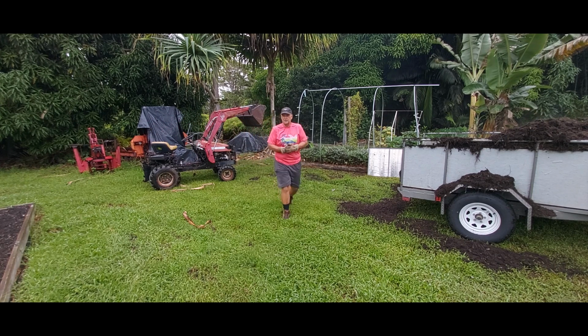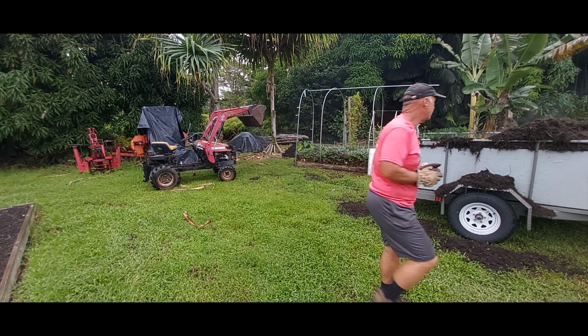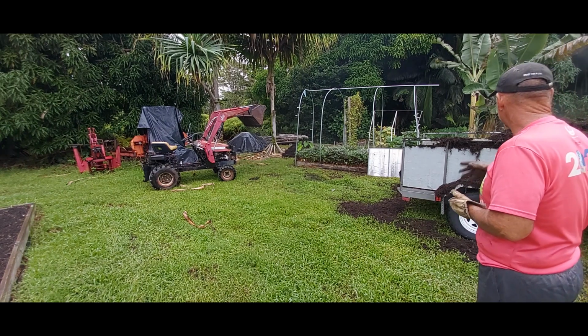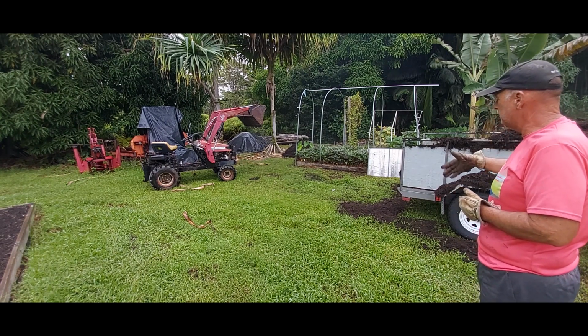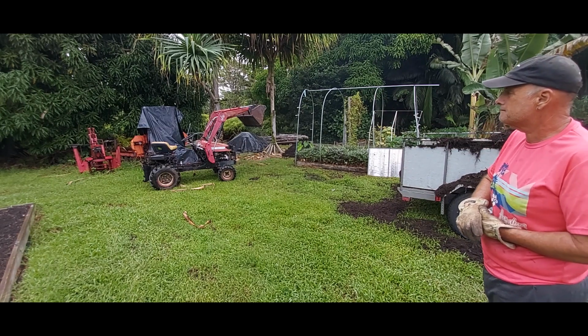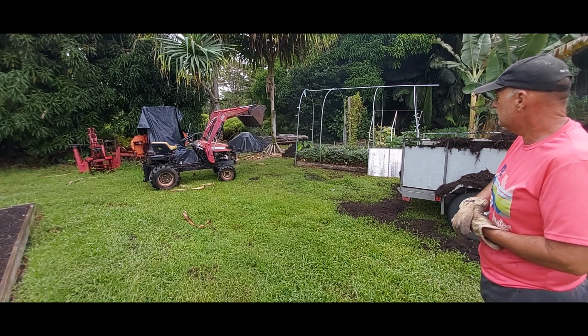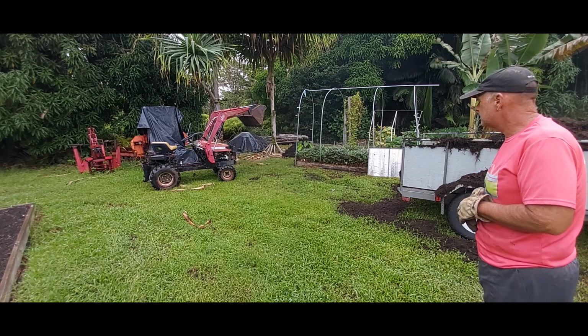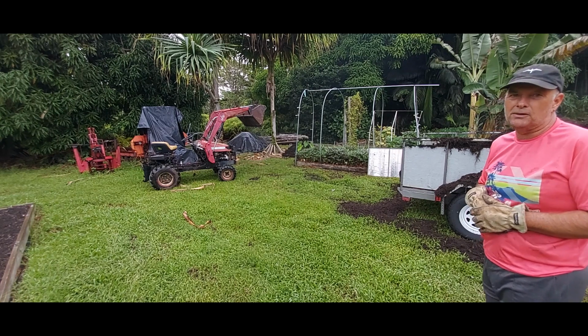Clearly I got some things to learn about driving, but it works, more or less. I'm going to position the trailer a little bit more this side so I'm not having to mess with that sawmill, and maybe out a little bit further. But the only thing about it is it tears up the ground.